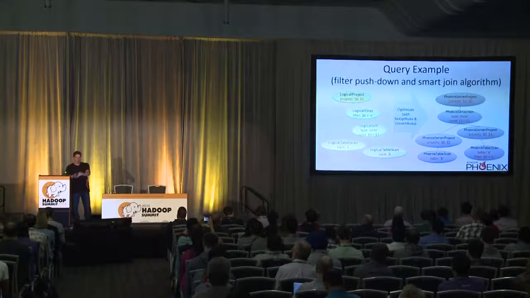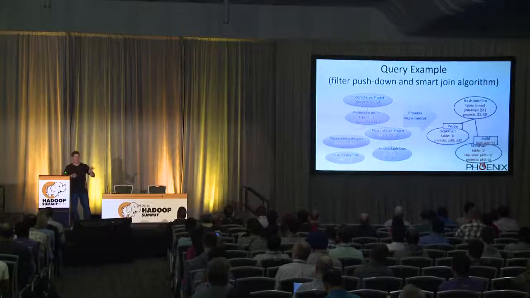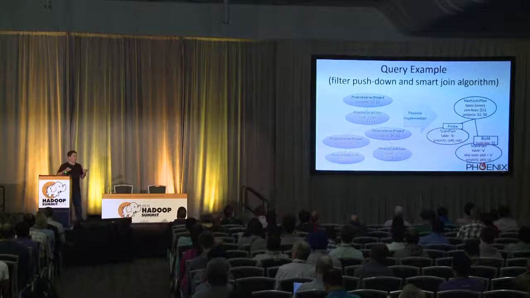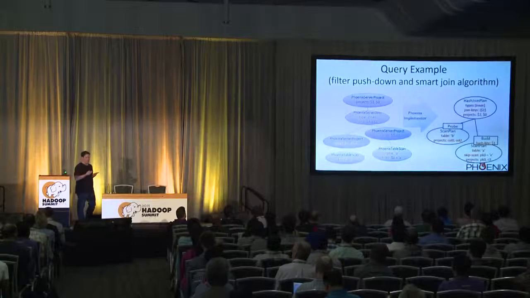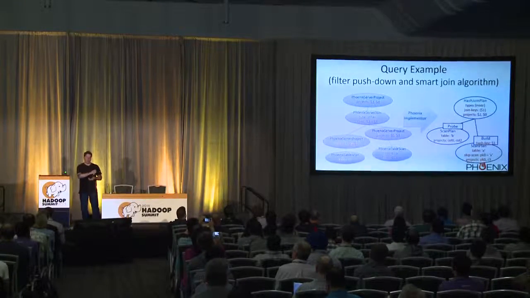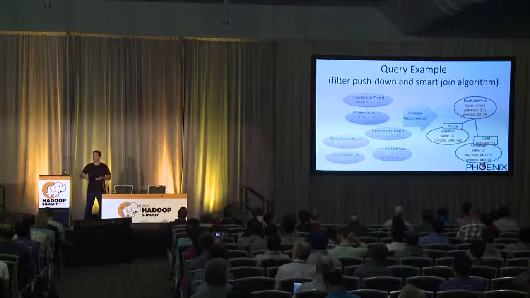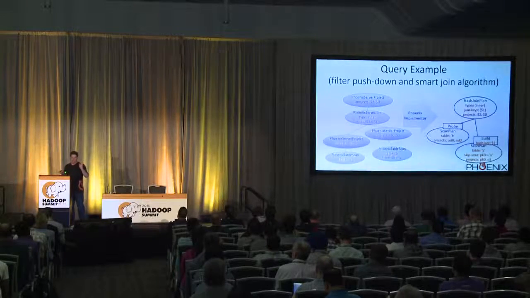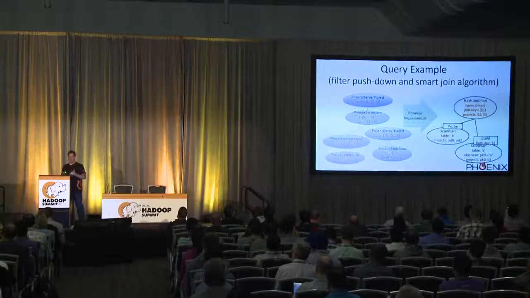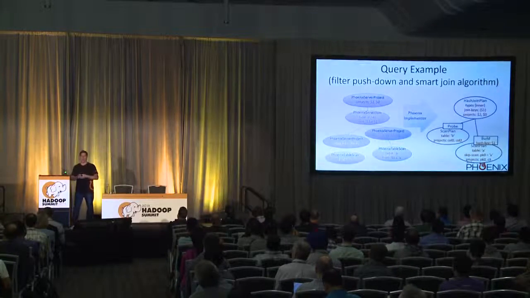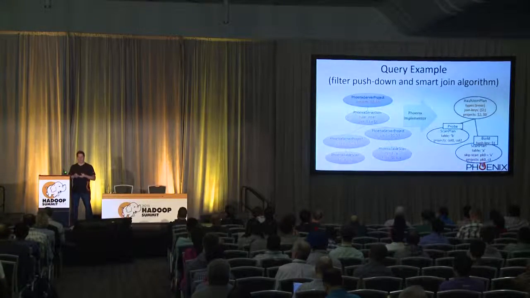So now we have a physical plan. The next step is to take that physical plan and generate the query plan that Phoenix knows how to actually execute. From this physical plan, we generate the standard hash join query plan, and we execute it. And so the runtime actually didn't change at all. It's just the compilation, the parsing, and the optimization that changed.